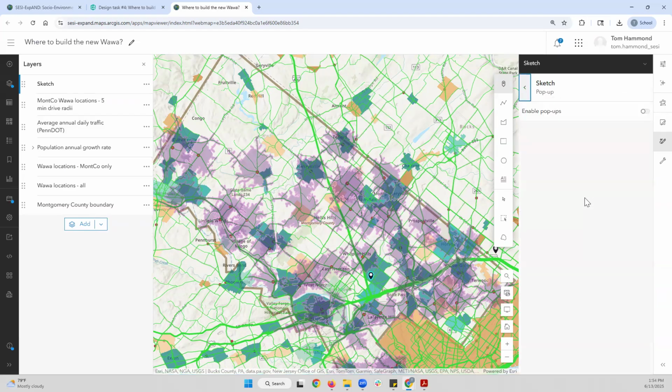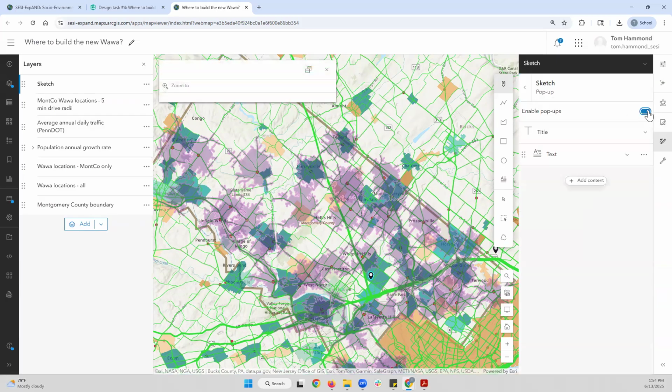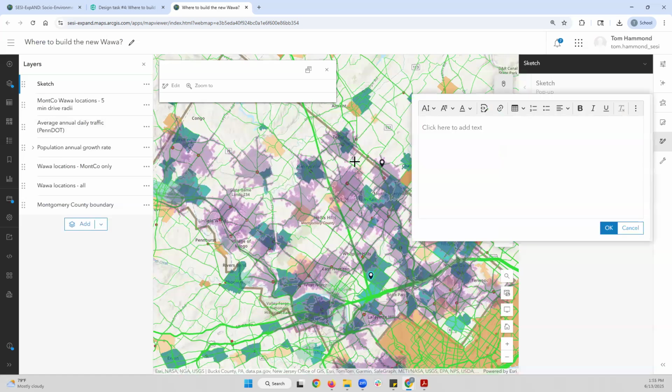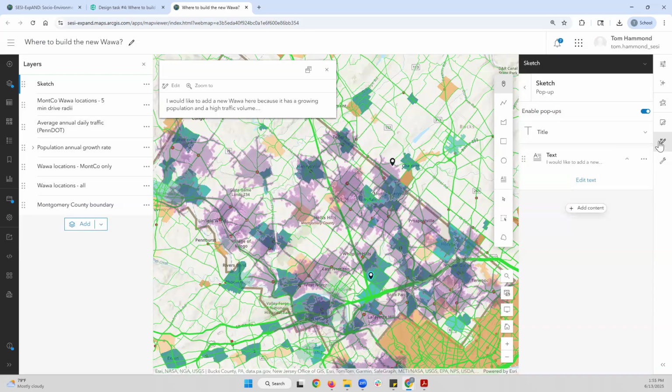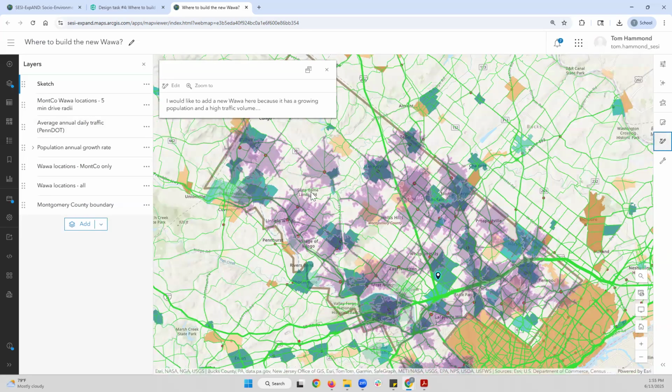And then I go into the pop-up, enable the pop-up, and now I can start to add text. And so I can say something like that.